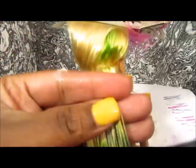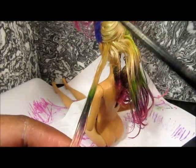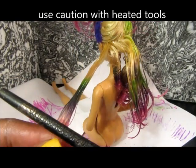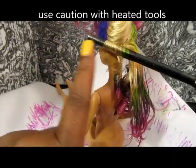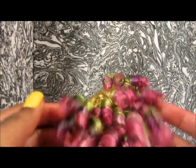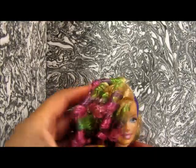This is just regular lotion from the dollar store, but if you coat it on the hair, it protects it from the heat. Again, we can only do this if you use very, very, very low heat. So I'm curling the hair, and of course always be careful, but I'm doing little taps just to demonstrate how little heat that is. But as you can see, it made awesome curls.